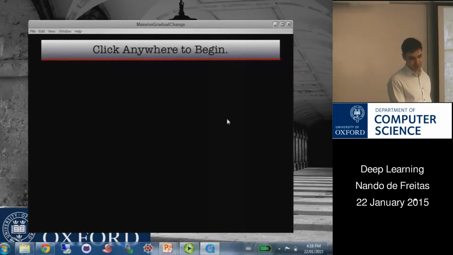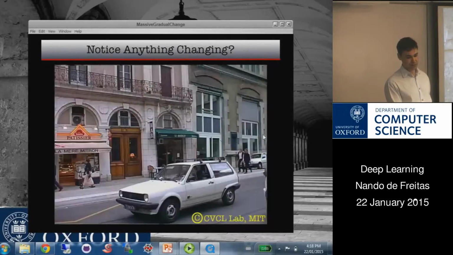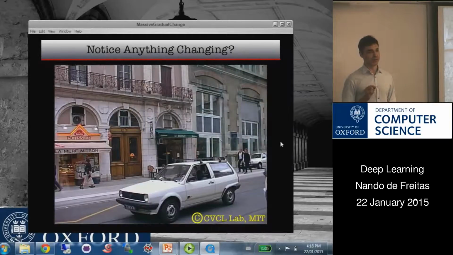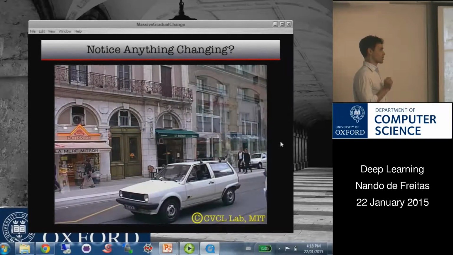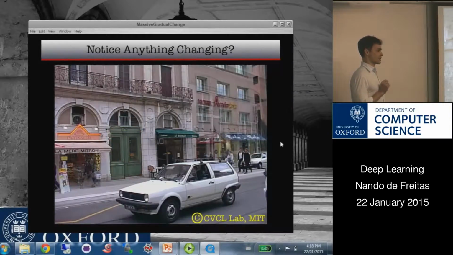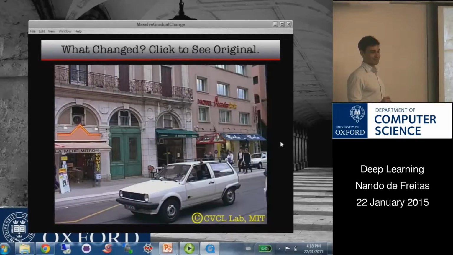And this time, if you focus attention on one particular area of the image, you might be able to see some of these things changing. The price to pay for focusing attention and seeing that one thing changing is you will not see the rest changing. And this seems crazy, right? Because you're looking at this image.